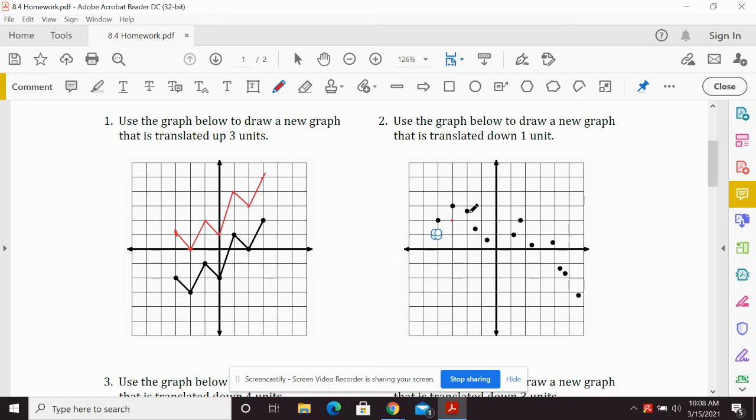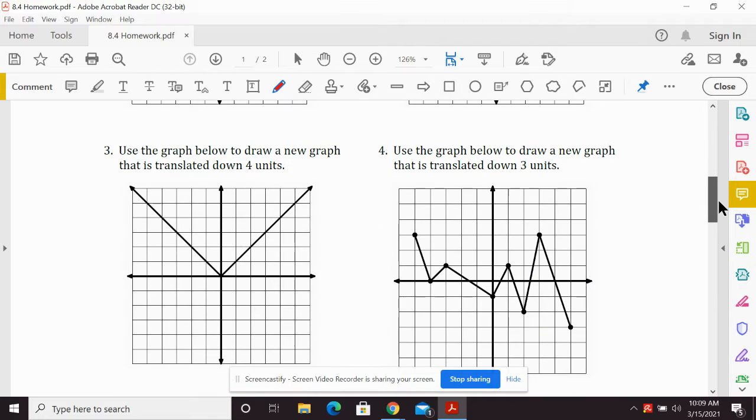Oh, he's like in the middle. So he'd be like right there, move him down 1. He's a little bit closer to 1, so I'm going to move him down there. Okay, so it's estimation. This guy is like right there. Okay, and so on and so forth. So we're going to move all those down 1. Okay, same thing with 3 and 4.